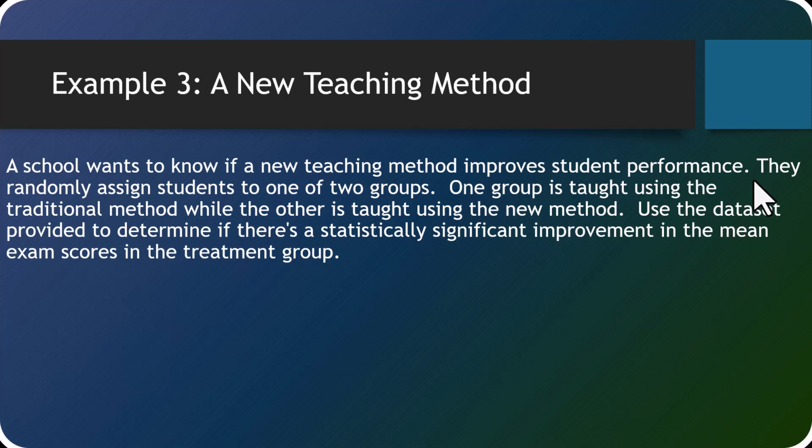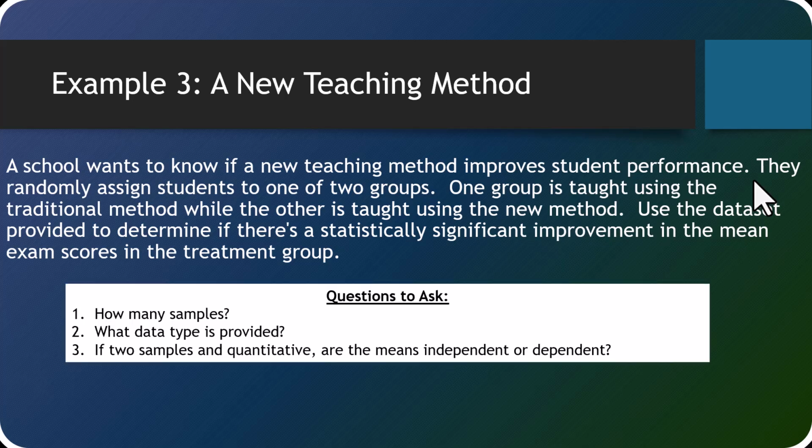And again, I'm not trying to give you the data set. I didn't make up a data set. Just using this, what we want to do is answer those 3 questions, which is how many samples are we talking about and what data type is provided, and if needed, we'll answer question 3.